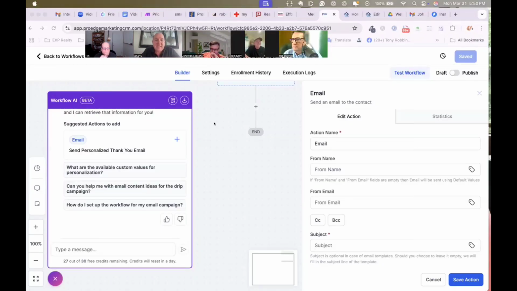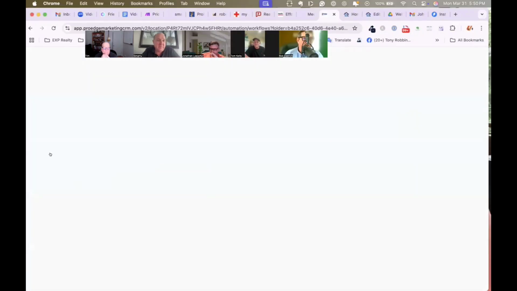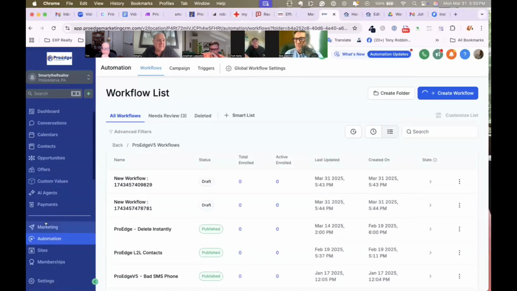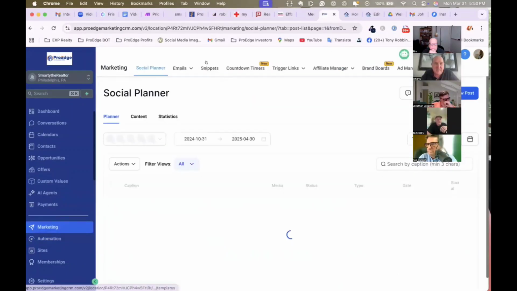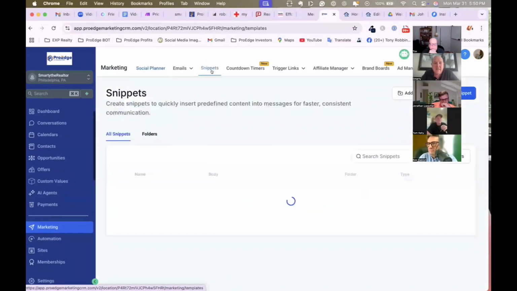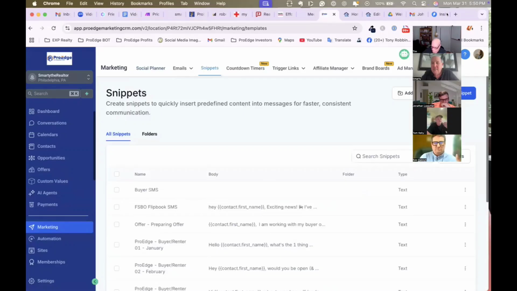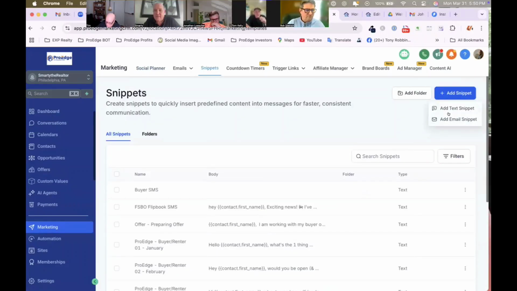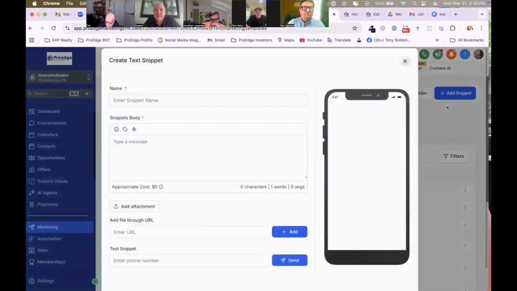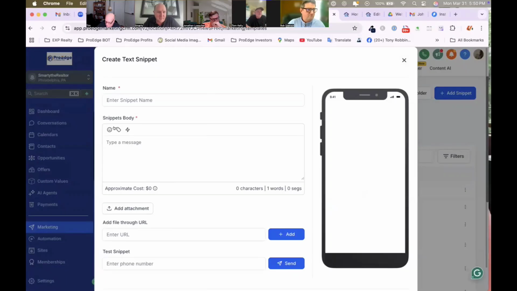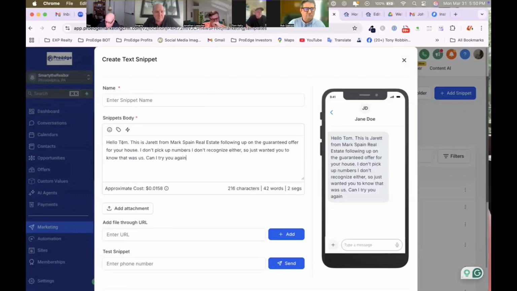All right. So, guys, to swipe what Mark just did, steal from the best. What do you do when you see something like that you like? You go to marketing. You come up to snippets. I like that snippet. You say add snippet, text snippet. You put in the name, paste it in.